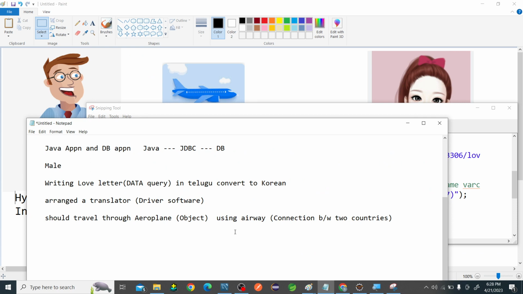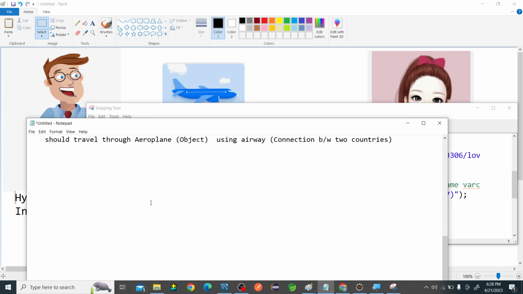Now what you have to understand is very simple. Let us clearly confirm the first step. Class.forName is nothing but loading the driver software, which is the translator, first step. Next, connection.